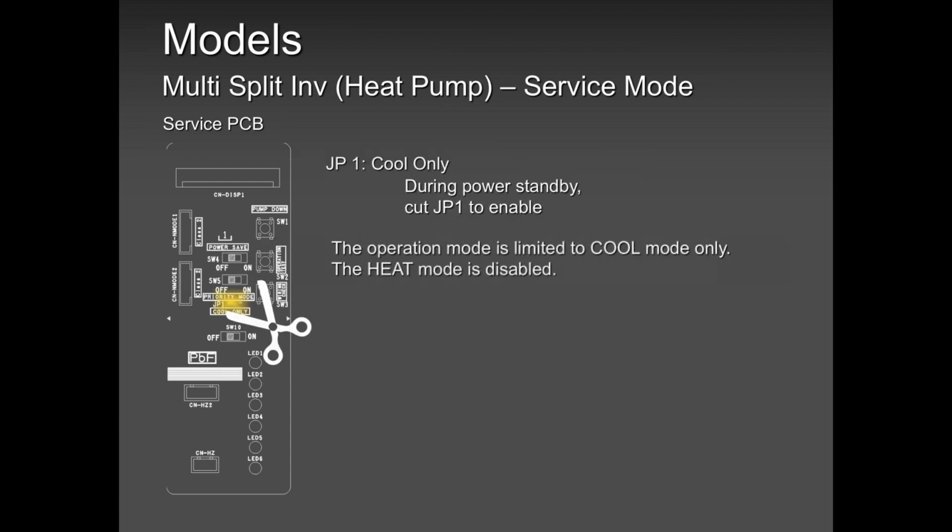And then there is a call, mostly in Vancouver, BC. They ask, Paul, I don't want this heat pump to run in heating. I just bought this heat pump for cooling only. I said, no problem. There is a jumper outside, chop it off. For single zones, you go in the remote controller and disable heat mode. So we don't need to remove a four-way valve coil, we don't need to remove the four-way valve plug, you name it. Just cut this jumper and you're good. You're in cool mode only. And if they want their heat pump back, resolder that and you're good and up and running.